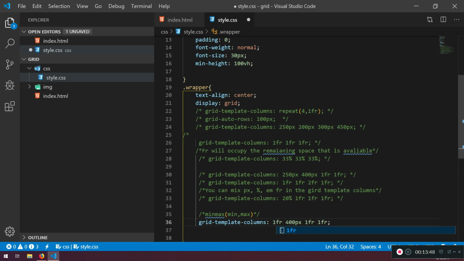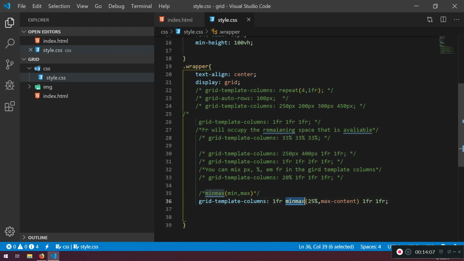In the middle, I want min-max, and we can put 25%, and we can put max content. So what does this mean? Min-max, as I told you, the first part, this 25%, is the minimum, and max content is the max in our case.